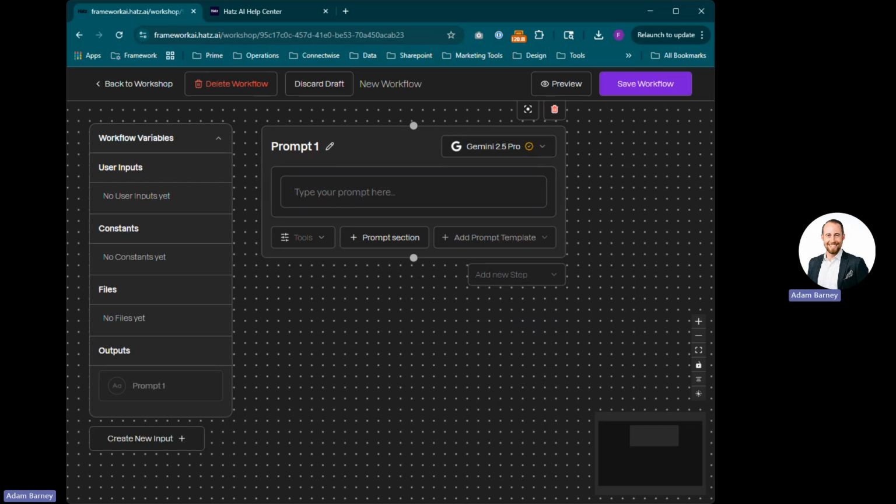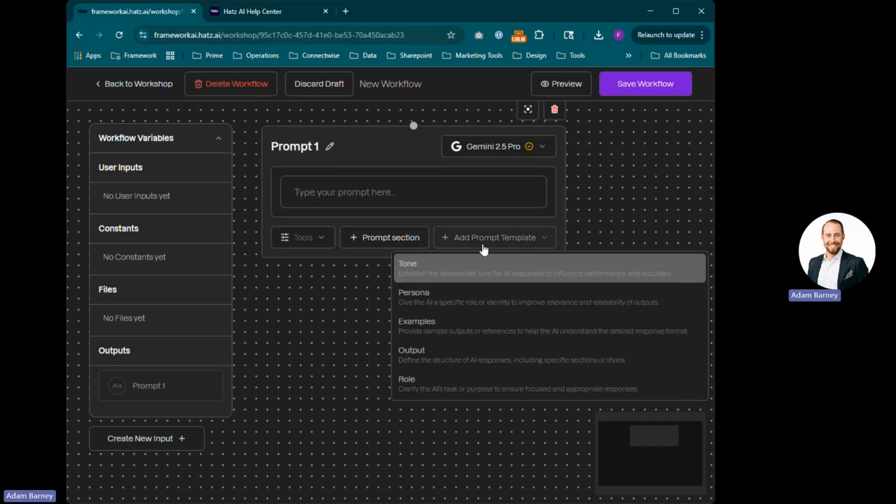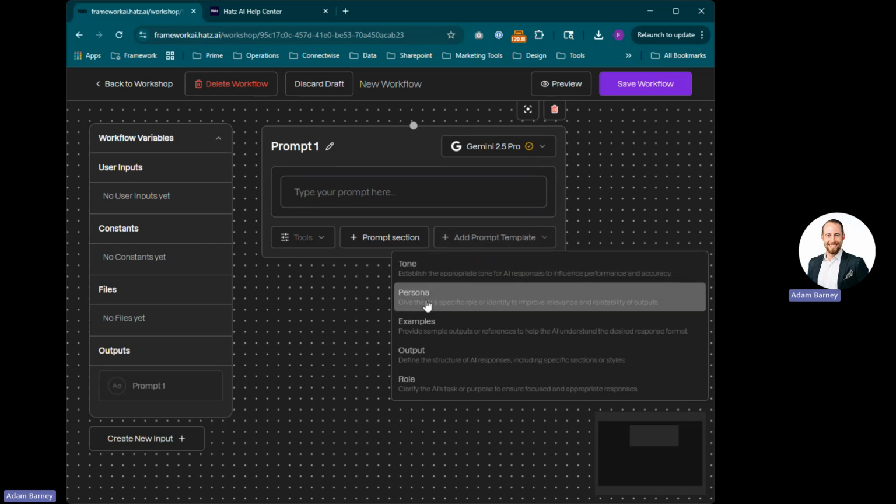So right now, I have a basic prompt input window here, and I would start writing, kind of like you would prompt in a chat, the prompts and steps for a particular task I want to automate. Now, there's a couple neat things built into this. Prompt templates. So I want to describe the persona of this automation, right? What's its style ultimately?